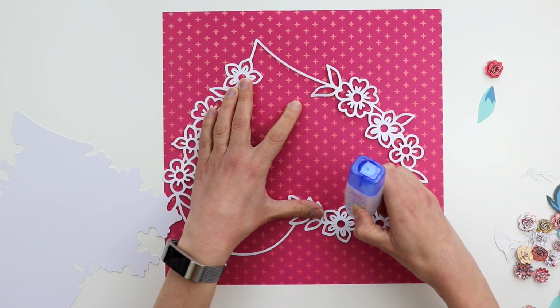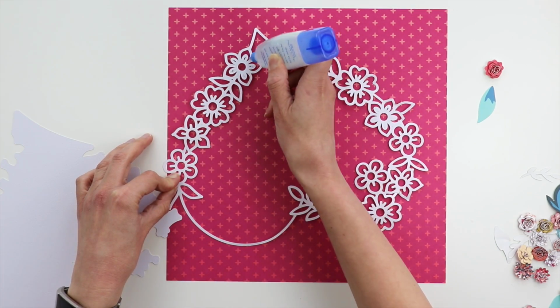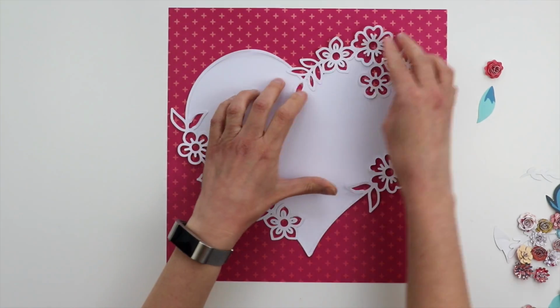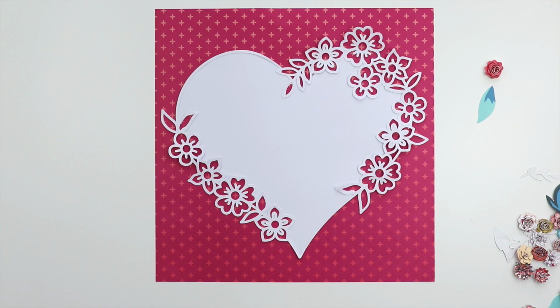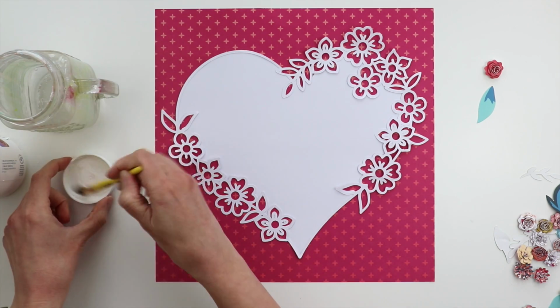And then I cut out the inner piece and I offset it so that it's slightly larger, and I'm using liquid adhesive to add it to the back so that the center of the heart will also be white. I'm using this dark pink crosshatch pattern paper for my background, but before I start gluing things in place, I want to splash some white acrylic paint onto the background just to add a little interest.